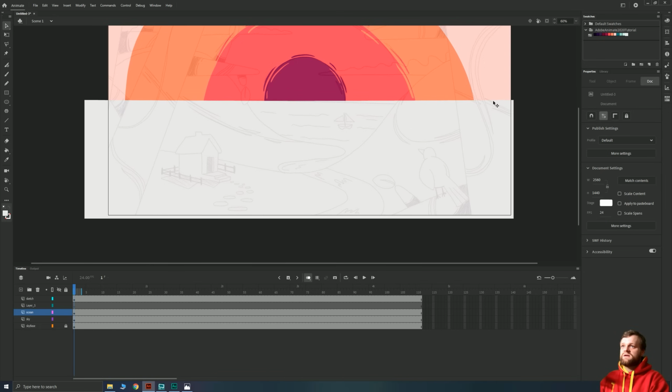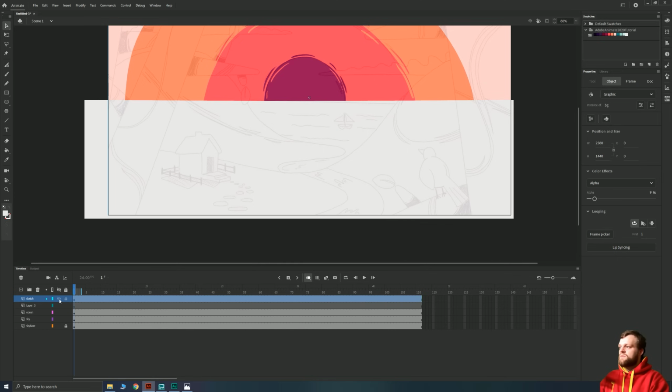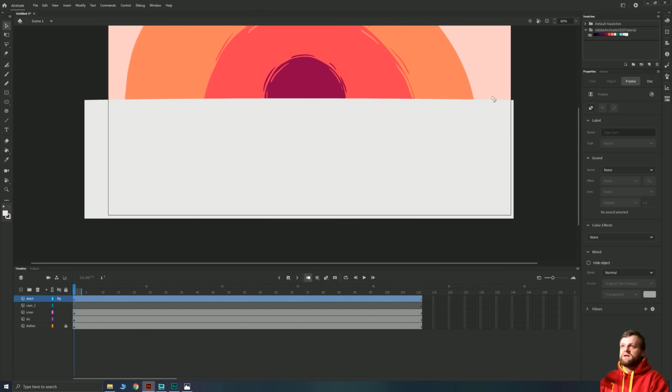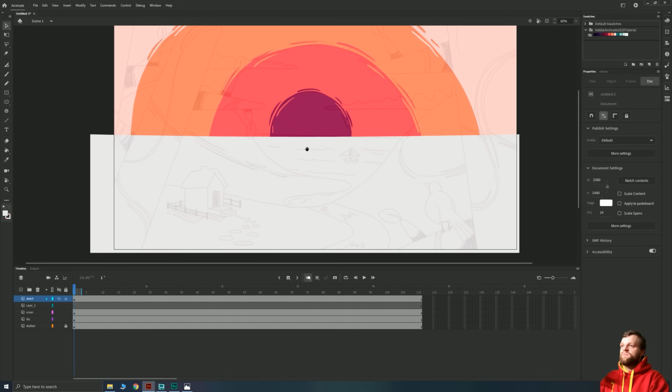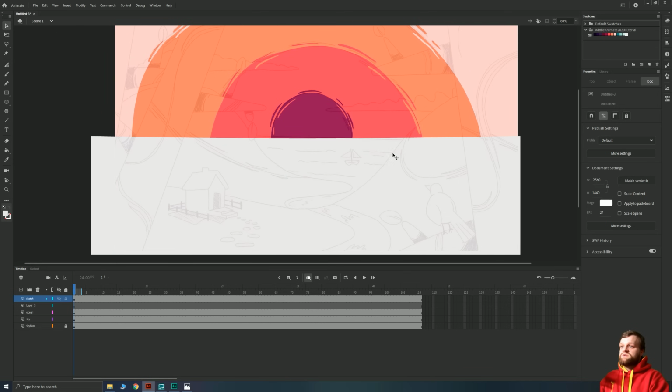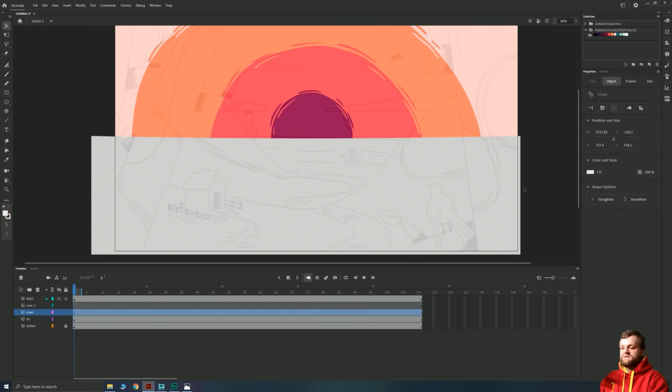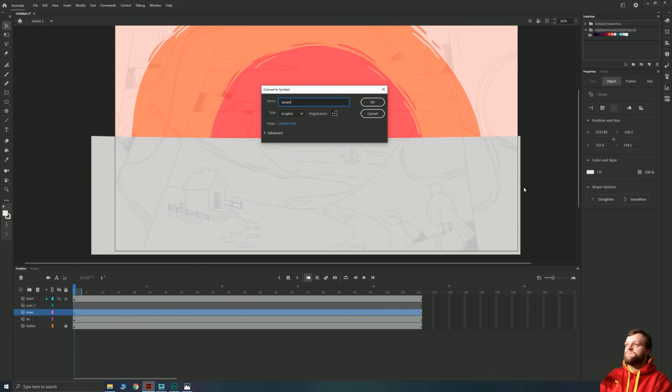If you wanted to add in a little bit of, let's hide our sketch layer just so we can click this, add in a little bit of curvature if you wanted to, which I think we do. That looks pretty good. Now we only see this bit of the ocean, so I'm not going to bother drawing any bits over here. I'm just going to add some nice effects to this. So again, we'll hit F8, turn this into a symbol called ocean.